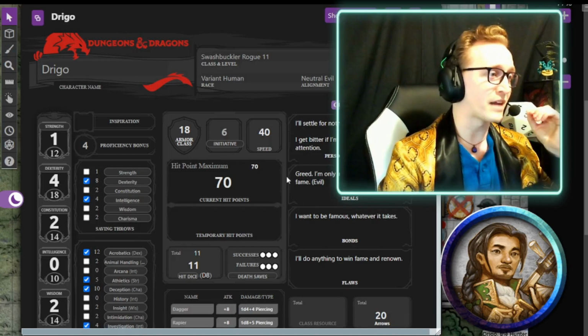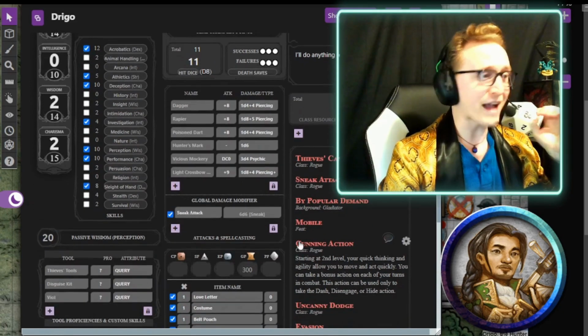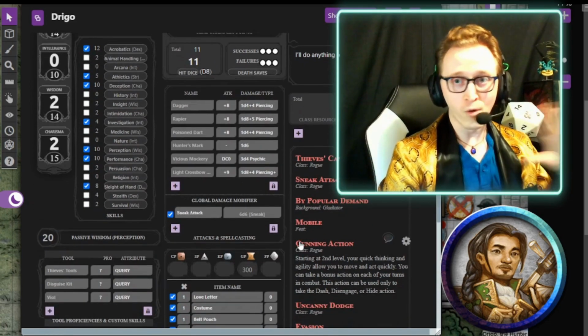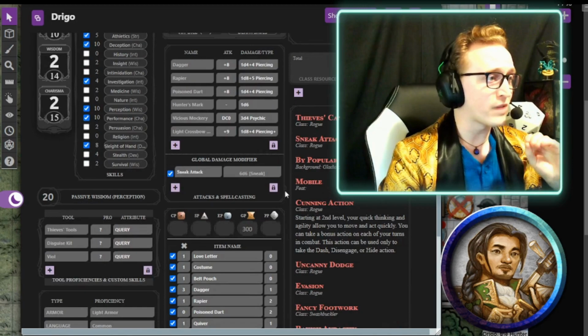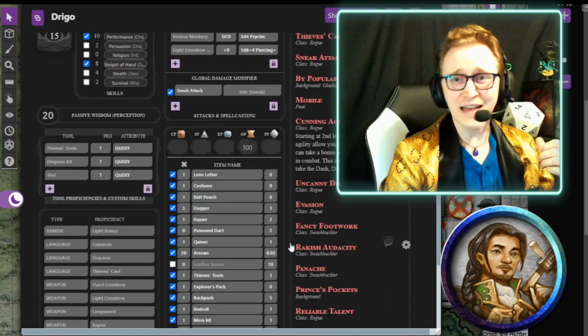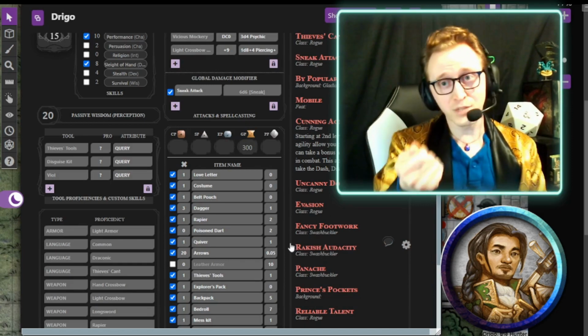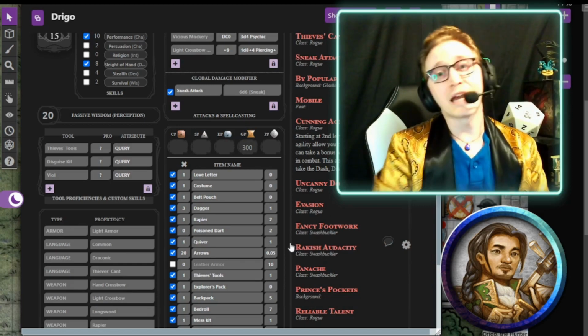Dynamic is something that I really want for this dude, so I know that cunning action is going to give me a whole lot of play. I know that features like mobile, fancy footwork, rakish audacity is going to make it easy for Drigo to come in, stab somebody with a magic rapier, and scoot.